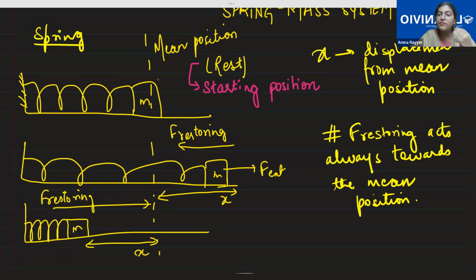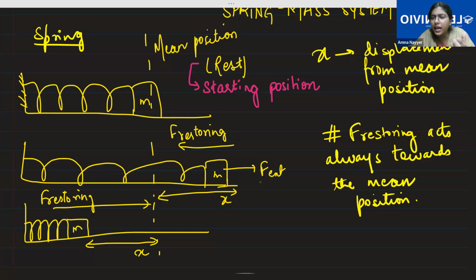There is no disturbance. We have disturbed it. External force has disturbed it. So what will nature try to do? It will try to bring the body back to its relaxed state where it was originally present at its starting position, which is its mean position. Now, when you have extended the block like this, the restoring force will be towards the mean position so that it can bring it back. When you have compressed it, the restoring force will act towards the mean position to elongate it back to its original length. So restoring force is developed in response to the external force.